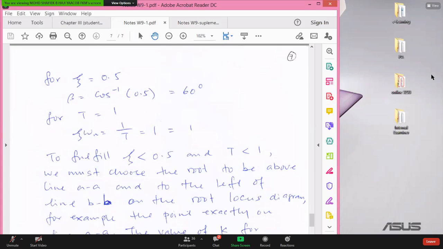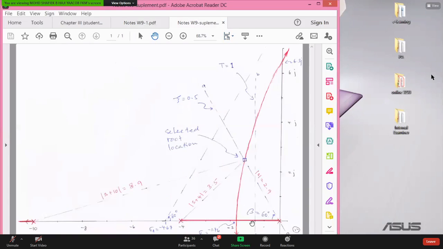Let's go back to our diagram. Look at my scale. This is -2, that's -4. So this is -1. You draw a vertical line going through -1, because that's the real part of the root, -1. We don't want the real part of the root to be less than 1. The magnitude should not be less than 1. So you draw a straight line up.